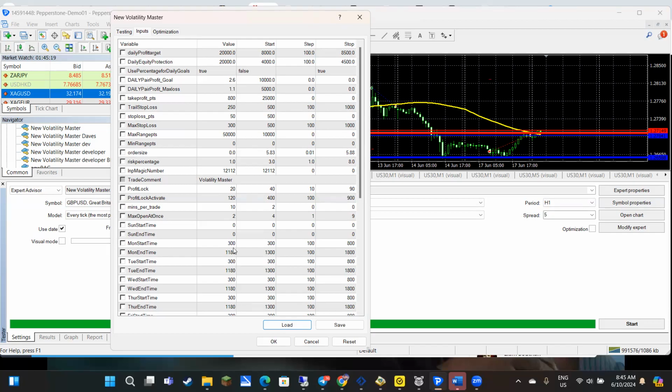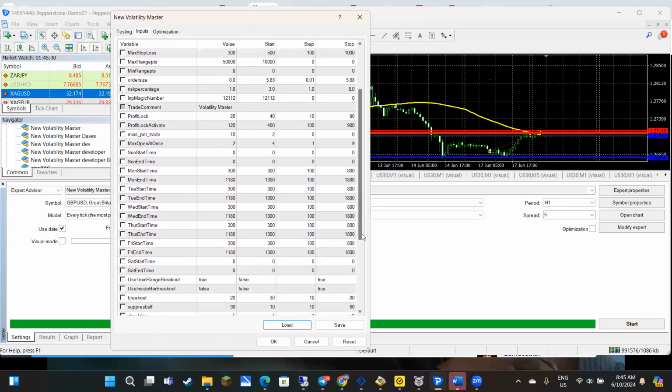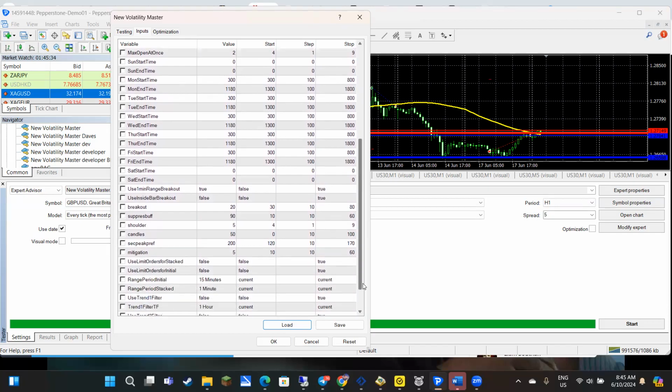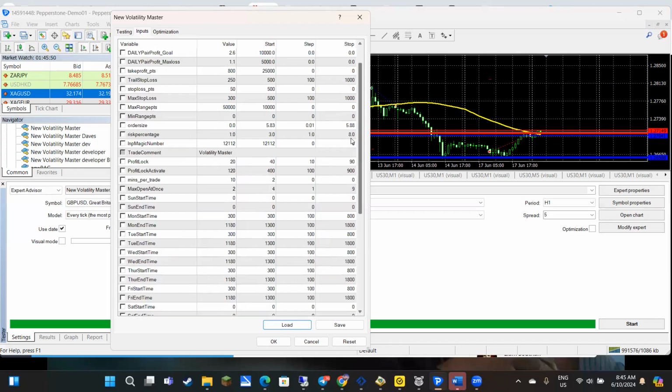These are my time settings. I am looking at reducing the end time as well, just so that this one's finished earlier in the night. I'm just not sure whether it's preferable to do that or not yet, so I'm still using those settings. So this one should be identical to the set file that I put in for you guys. And this one's the initial trades working off the 15-minute breakout, stacked ones on 1 minute, and I'm not using a trend filter, so quite different settings.